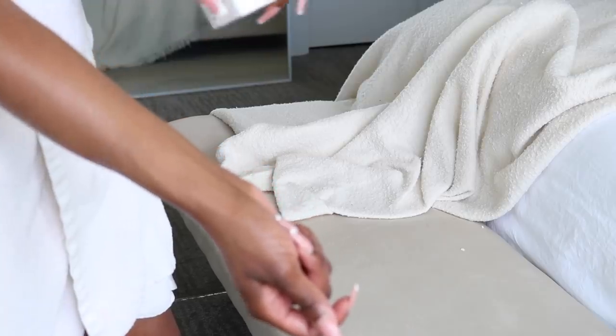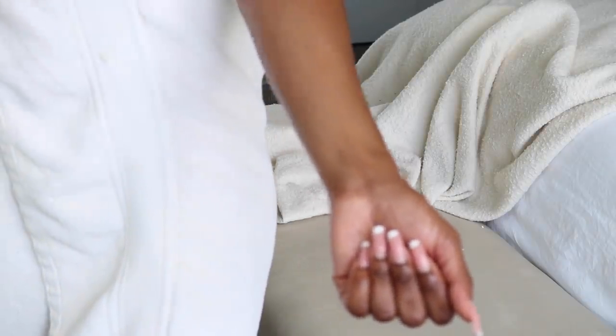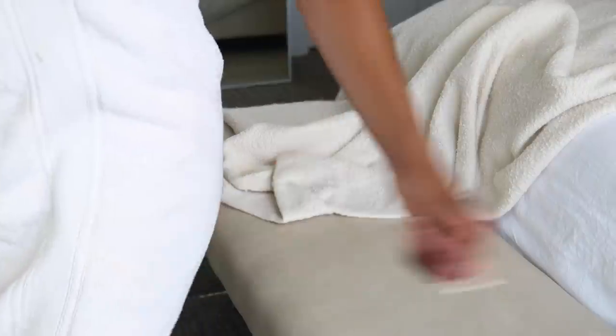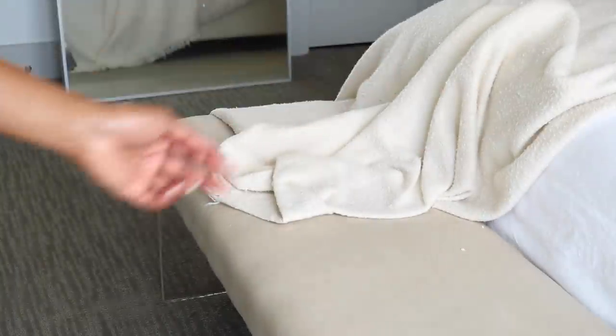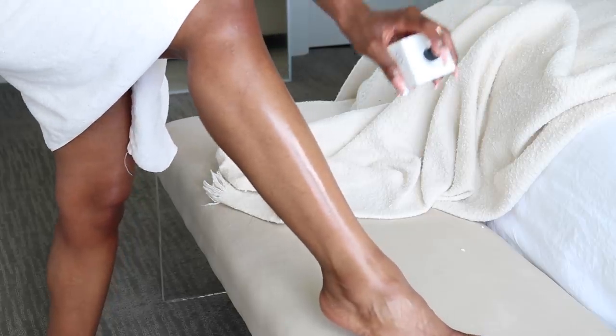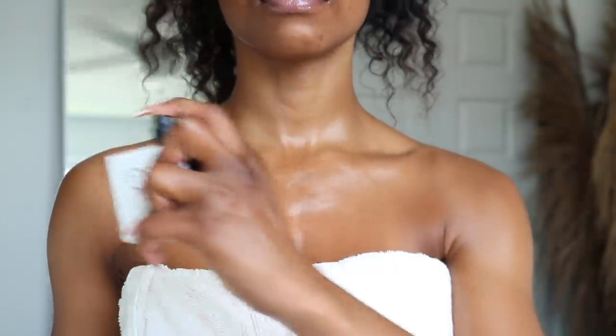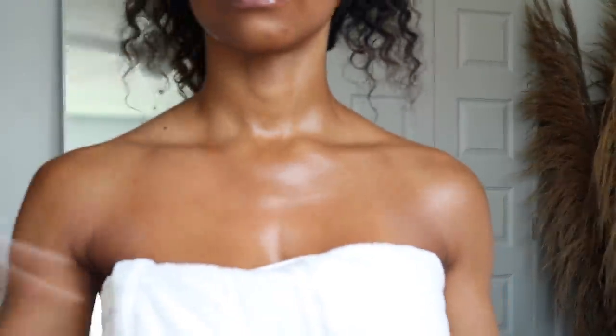So this is actually a very traditionally feminine scent, but men love it too. So it's a unisex scent. It can be used that way at least. I personally love to spray it on my wrist, on my ankles, and on my collarbone. It lingers. It follows you. It seeps into your skin, works with your body chemistry. I absolutely love this scent, and I think you will too.